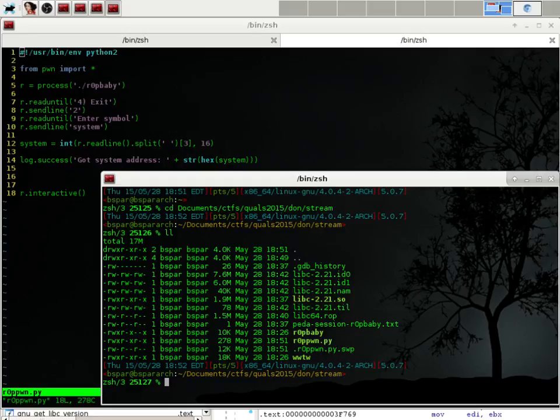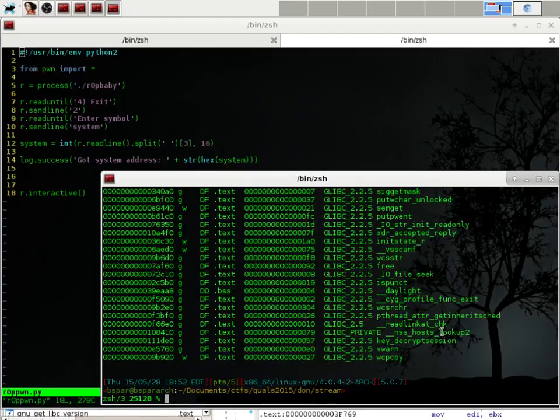When you're trying to find where stuff is, or how to find bases, you'll need to find the offset of where the function is in your libc itself. One thing that helps with that is to print all the exports of a shared object, .so, library, whatever you want to call it. I believe that's objdump -T, and then the thing.